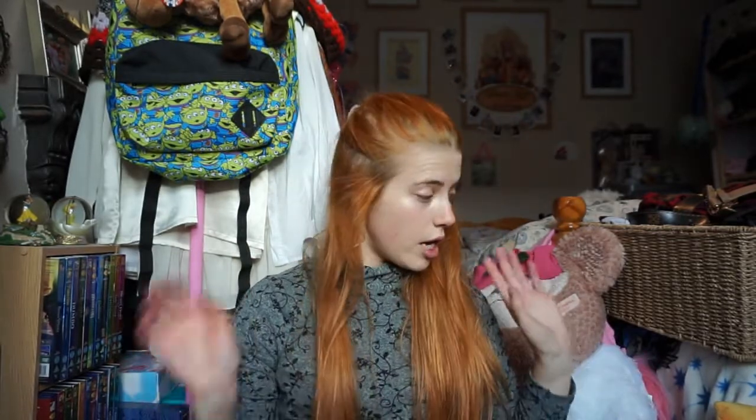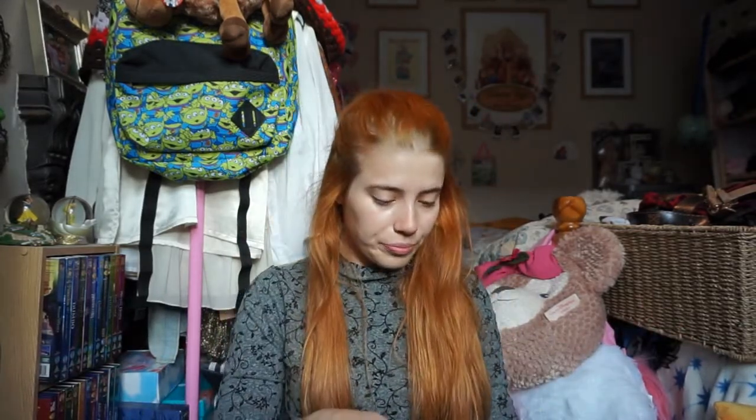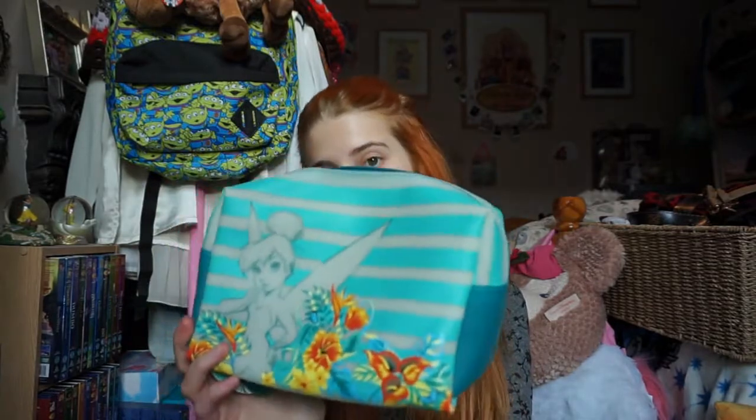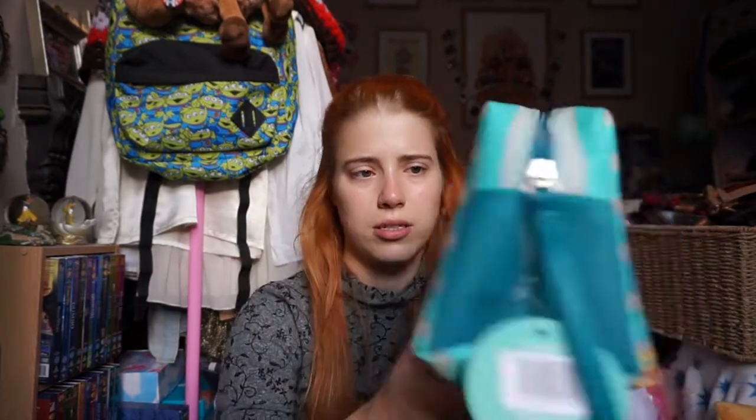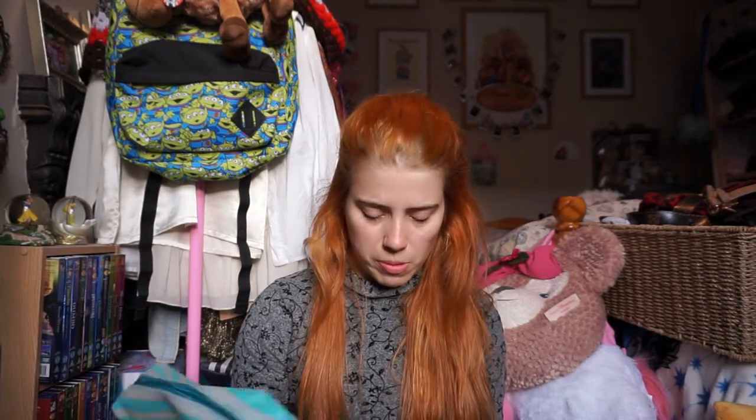That's all the Disney stuff from the cruise. I just have two things I got when I was in Barcelona. This I found in a supermarket in Barcelona - it's like a makeup wash bag, a soft squishy material, waterproof-resistant so it won't ruin if it gets wet. It's Tinker Bell! She looks adorable, and I was like yeah, I've just finished the Disney Cruise, I'm just going to buy some more Disney stuff. I can't remember how much it was but it was only a couple of Euros.